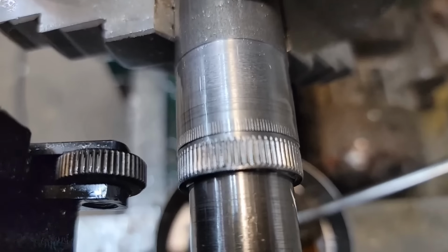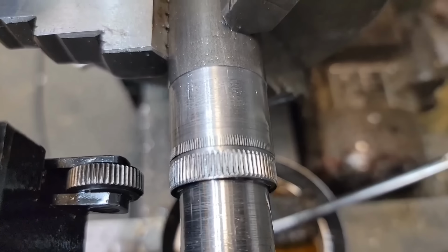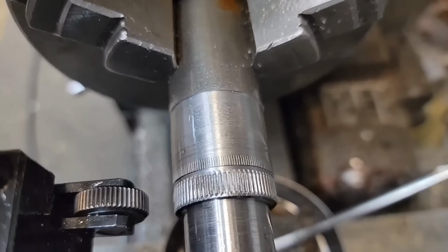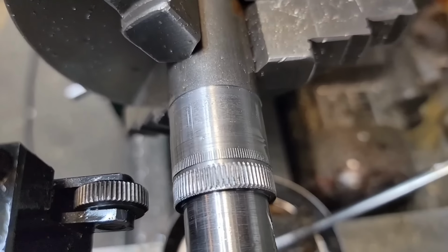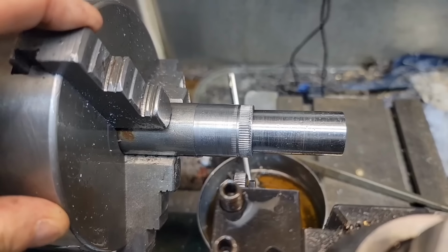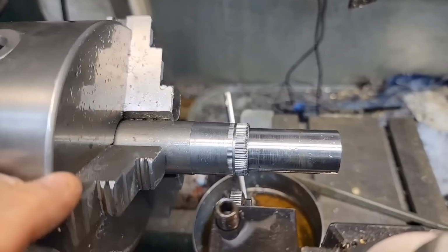So that's not focusing. So that's definitely better. You can still see it shows up more on the camera that it's trying to double cut just a little bit. It's being forced back down in there. So I'll clean it up and give her another go. Yeah, if I could get that to focus, that's pretty good.